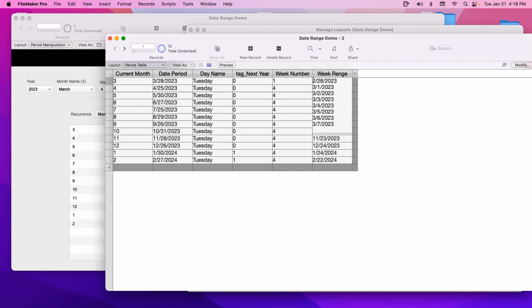Why start a day before? Why start a day before the range? So I mean here, the week starts on the 24th, but I need to start the date range on the 23rd. I'm going to explain why. See here, I said the first week of March, the month 3, okay?